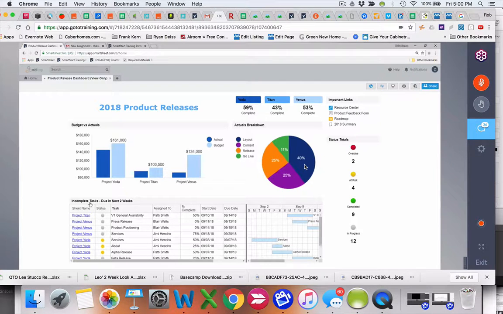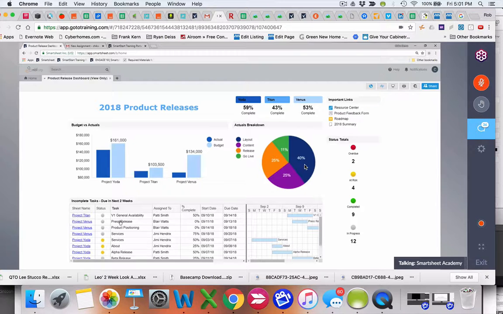This report is a separate item that really can be used to get visibility across multiple sheets in a centralized location. So what we're seeing are different sheets, but it's showing it in a centralized location. So it's really a way to filter things down and consolidate information. In this instance, the report is showing 3 different projects and any upcoming and incomplete tasks. And that's something I want to point out: we told the report to show us what's upcoming and what hasn't been completed, and that's what it's giving us.